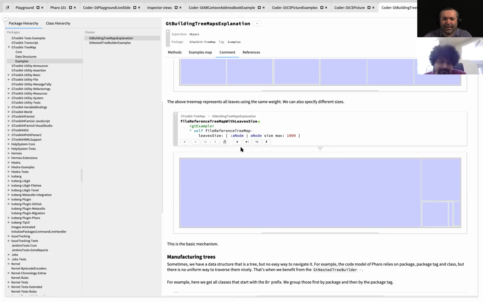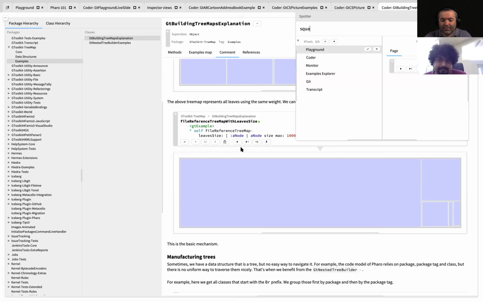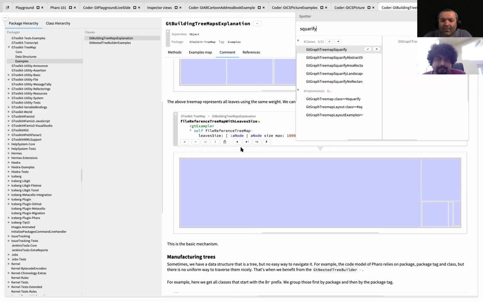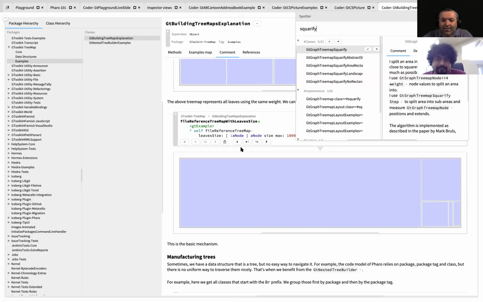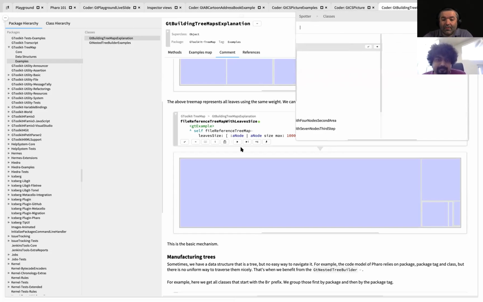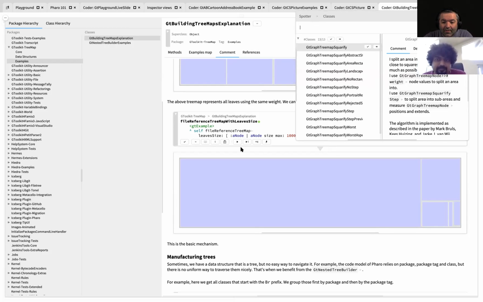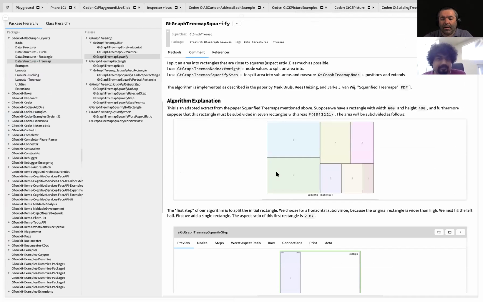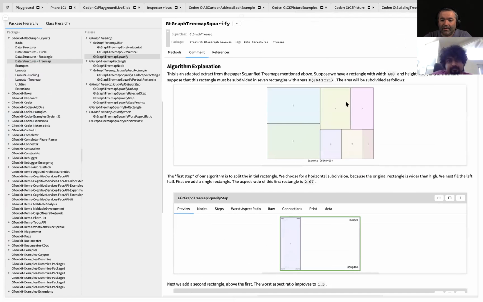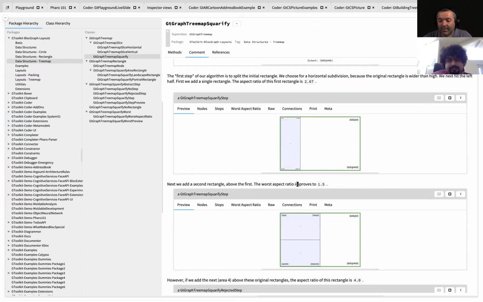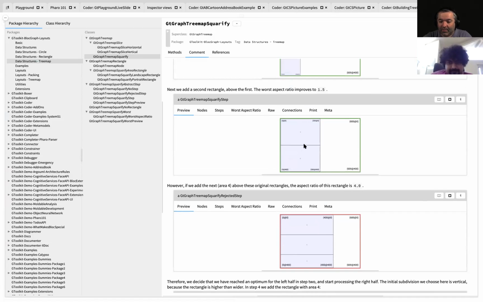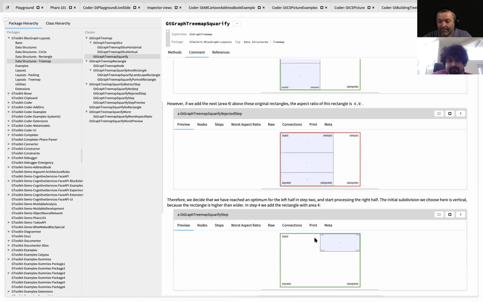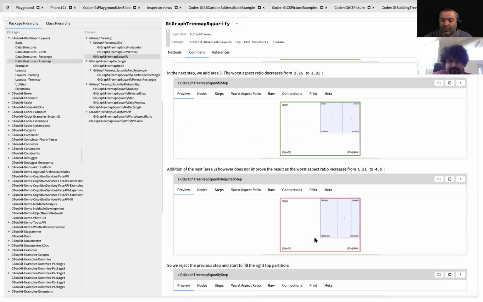There's another one, Squarify. This one is also an algorithm about tree maps, about how we squarify it. Notice here, it says I add the first node, it's going to be like this. I add the second one, it's going to be like that, and the third one, and it tries to position all of them.